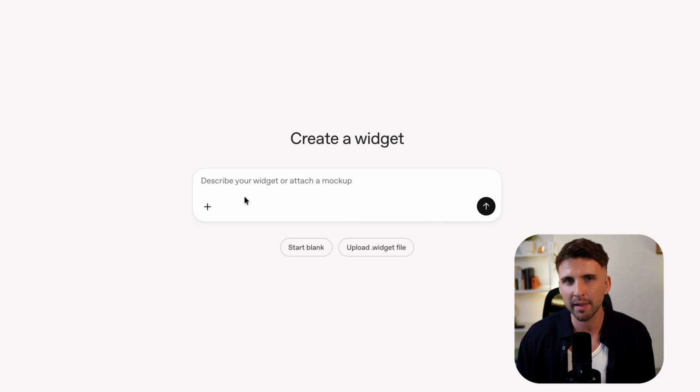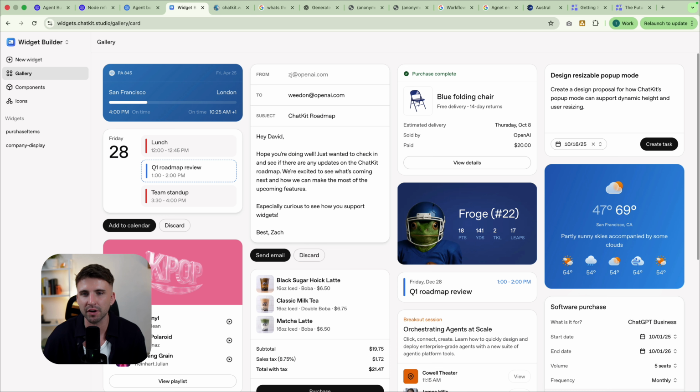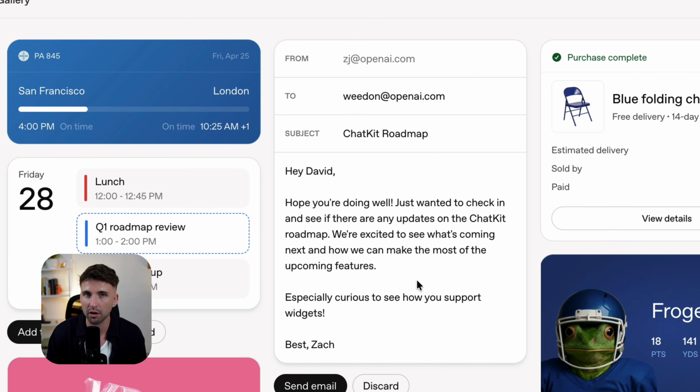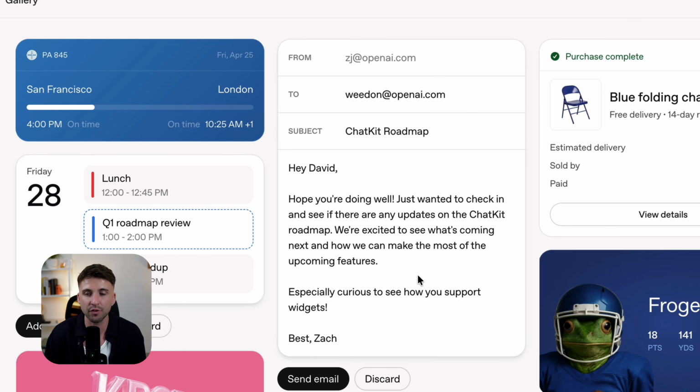But if you're a beginner, you're probably asking the question right now, well, what actually is a widget? What does it look like, and what does it do as well? So we're going to jump into the gallery here, show you some examples, and show you how they can actually be used in your workflows. So here we are in the Galleries tab, and you can see we've got quite a few examples of widgets. And again, all of these will be within the overall chat widget, so they can be called upon and used within that, so that it gives almost like this user-friendly UI that they can actually interact with within the chat. So some of the ones that stand out to me here is this email widget, where basically it can take any of the information from the past parts of your workflow, it can call upon it, it can use it, it can even rewrite certain things.